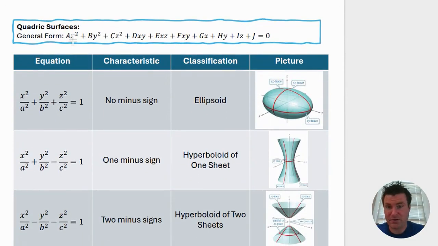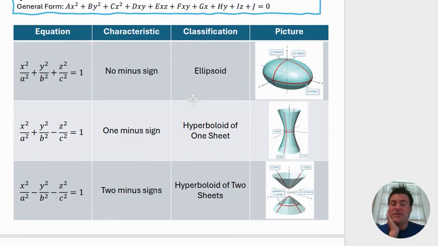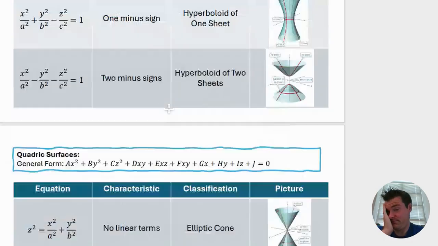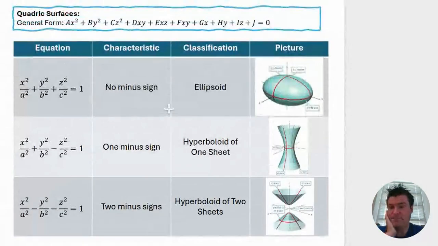So here's the general form, and boy, is it a lot. It's ax squared plus by squared plus cz squared plus, and you get the idea. And kind of mix all the x's and the y's and stuff like that. So there's a lot going on there. But you do need to know what some of these are by classifying them. It's really helpful as we move into the course when we start taking the rate of change of everything and trying to find volumes of whatever. So here's three. I think I got 6 of them here for you.